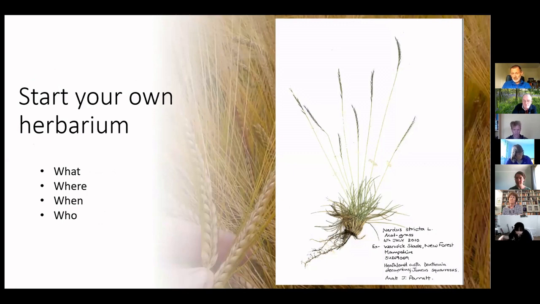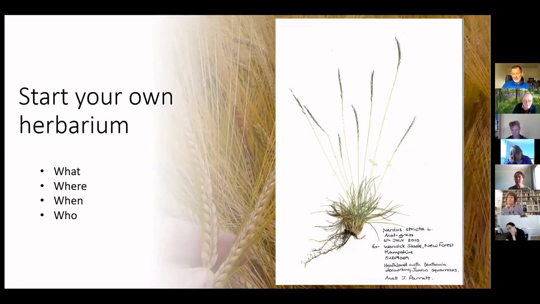Now, like when you're recording a plant, it's good to get into the habit of putting these 4 key pieces of information. So what is it? In this case, mat grass, of course, as any other example. Where did you find it? So a grid reference, preferably from a GPS or something, but also a description of where you found it. So in this case, in the New Forest in Hampshire, so that just means that if I did get the grid reference wrong, which happens, somebody's got another thing they can latch onto to try and pin the location.